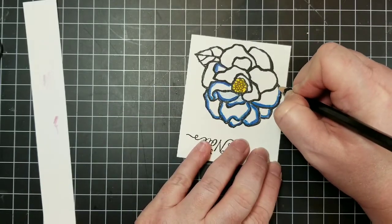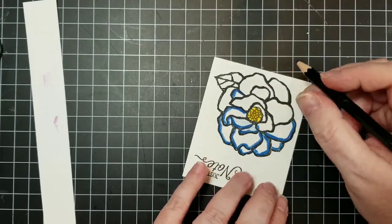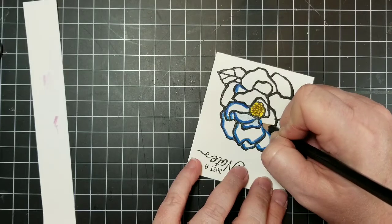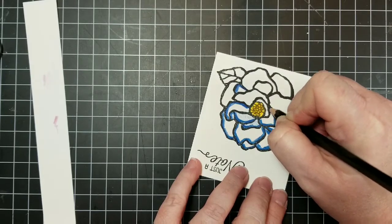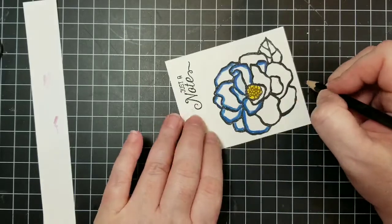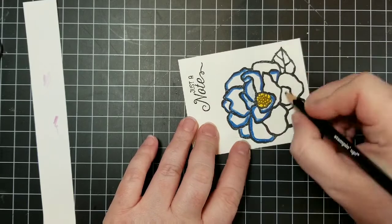So what we're going to do, the reason I'm using the watercolor paper is because we are going to use our Aqua Painters. Our Aqua Painters are paint brushes that have water in the tube. So this will work perfect with the watercolor pencils.